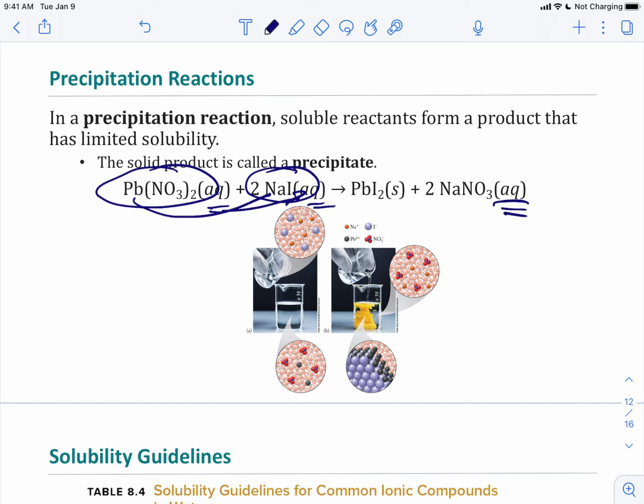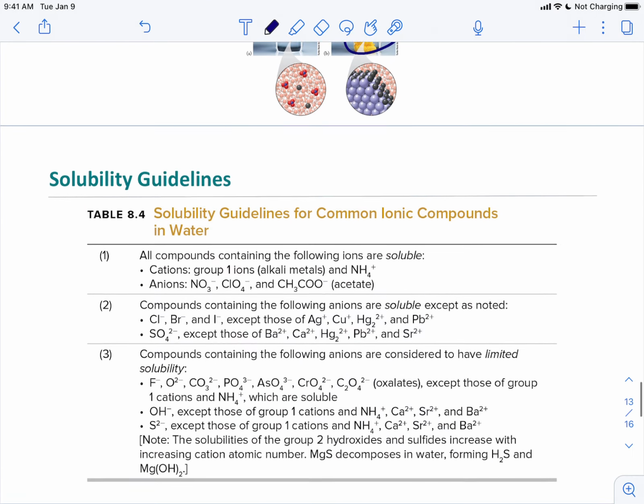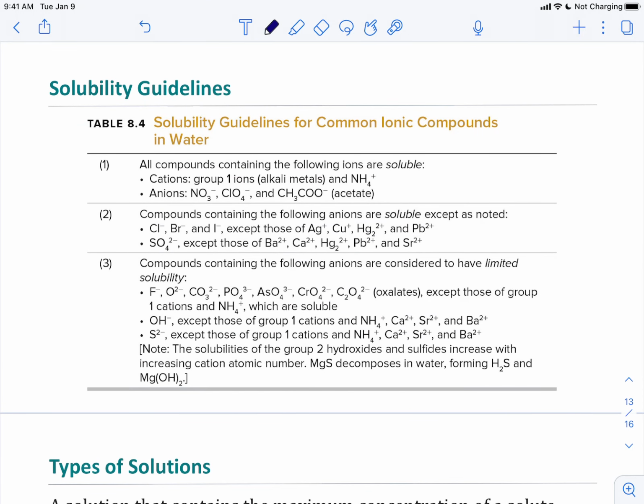Now, sodium nitrate is still very soluble. So we get this yellow precipitate. That's what you see here. And you have to learn to be able to predict these, and you do that by basically learning some of your solubility guidelines. So once again, your exams are open book, open note. There's no memorization here, but you need to start getting familiar with this, because you don't want to be looking at this chart in great detail and trying to figure it out while you're taking an exam. So start to get familiar with the ones that are insoluble. And we'll talk about this a lot in class and do some examples. And your book gives a nice little matrix, too, that kind of summarizes and pulls this all together.